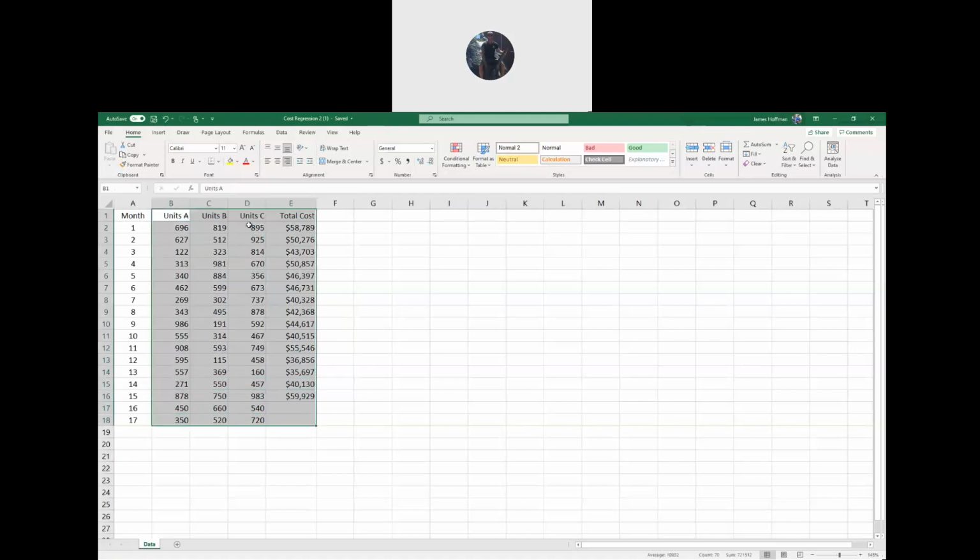You could look at specific trend lines, but we want to see the combined effect. Because we have more than one x variable, in fact we have three, we're going to have to do all these together in a different type of multiple regression, which I'm going to show you. So the goal here is to see how these combined affect total cost. So there are three different things that can affect total cost, as opposed to just one that we had the first time. So let's see if we can make sense of this.